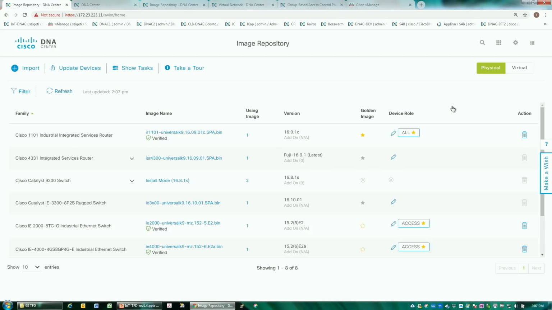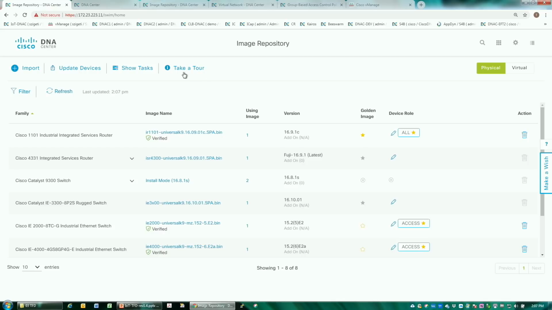Well, with Image Repository in DNA Center, I have all of these digitally signed images. There are actually 10 different integrity verification tests that go on before I push an image out. I can tag an image as golden, so I'm up to the latest release with all the security patches, and I push that out to all devices without missing any and having any holes and gaps in my infrastructure software. So again, security, scalability, the benefit of all the programmable interfaces in the platforms, as well as being managed centrally by DNA Center.